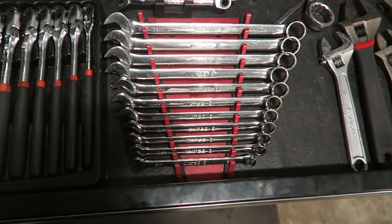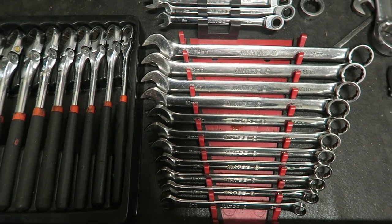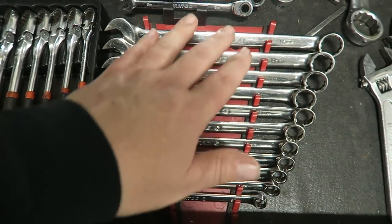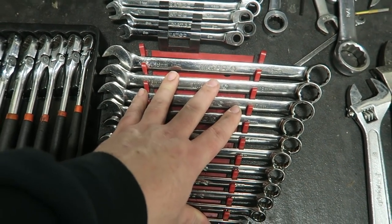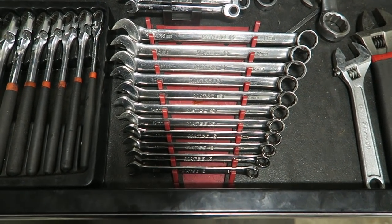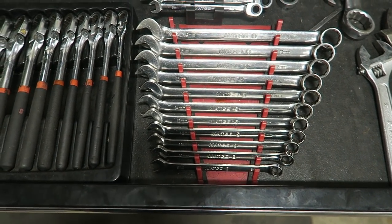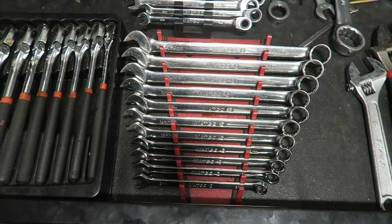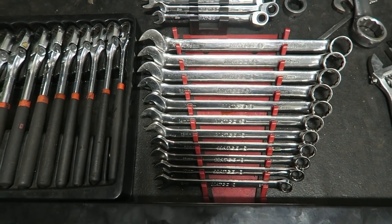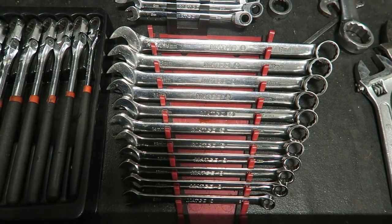So basically what you need is a good set of metric box end, open end wrenches. This set goes from 7 millimeter all the way to 19 millimeter. It's Matco, they work great. If you're going to be using your tools daily, get a good set of wrenches. The Harbor Freight stuff works, but they're not the best. Their tolerances are not there. The materials are okay, but again, the tolerances are not there. Your 19 millimeter might be a 19.1 or an 18.9, and you never know. So get a good set of wrenches.